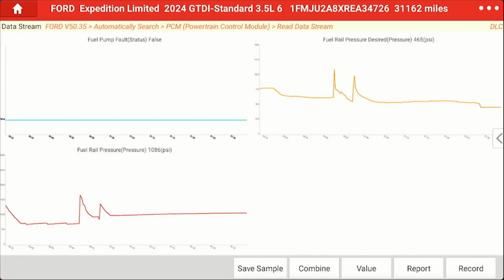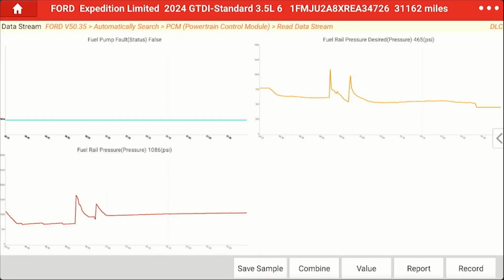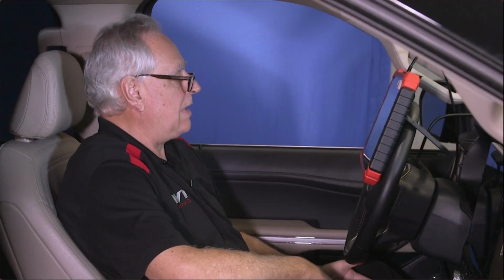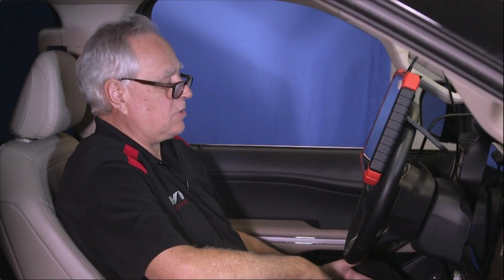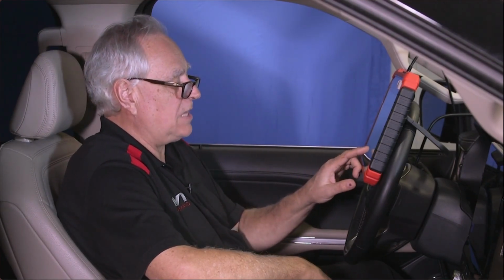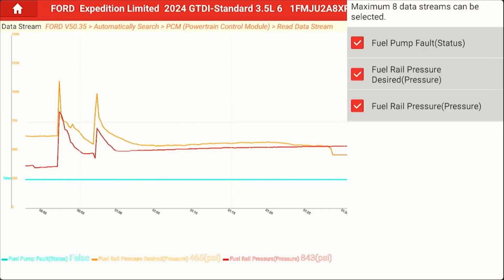It's pretty slick. Now a lot of scan tools give you this. It's nice that they have the ability to give you that, but the problem is you can't compare them next to each other. So if I accelerate, yeah, it may go up and down, but how far, and what, and where, you don't know. That's why being able to hit the combine button is so useful. As you see, I'm going to touch the combine button. There's your combine.